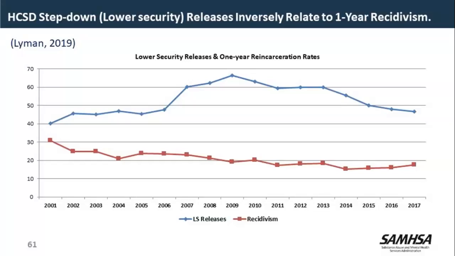Some of that is the result of very good news. Our lower recidivism rate, there are more and more diversion programs out there so that fewer people are being sent to jail. Many, many reasons why our ADP has gone down so much, but unfortunately what we are seeing is that as those numbers decrease, the severity and the chronicity of our offenders' risks and needs has really risen. As that has happened, we have fewer and fewer people that are appropriate for lower security, and as we have fewer people getting out to lower security, we're finding that our one-year recidivism rate is slowly beginning to tick up again.